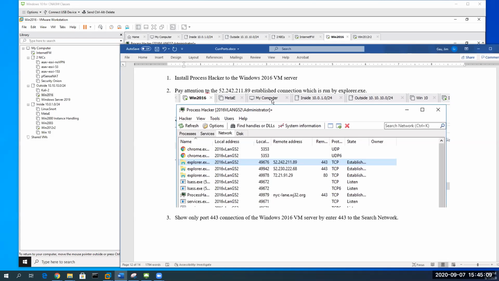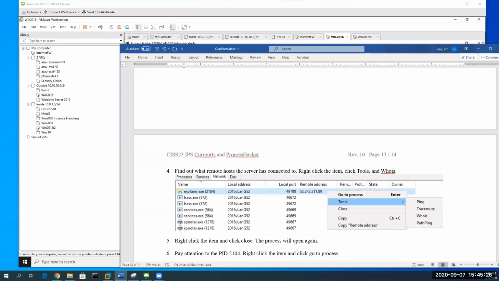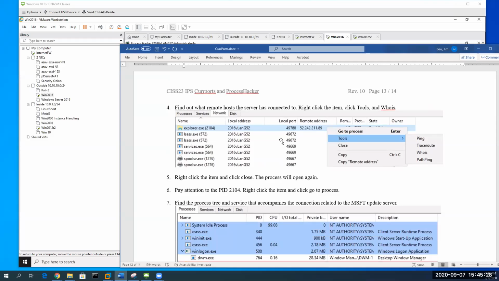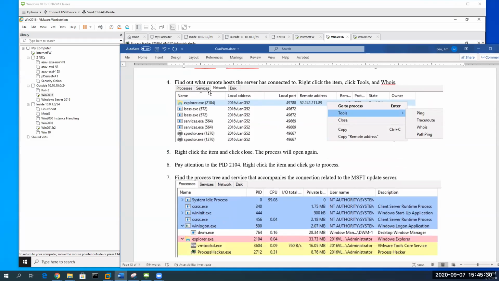So now let's go back to the review of the document. We installed Process Hacker, and then we reinstalled the FTP site, and we actually take a look at Process Hacker's Microsoft connection here, and we will try to take a look at the remote server that we connected to, and see who owns that process.